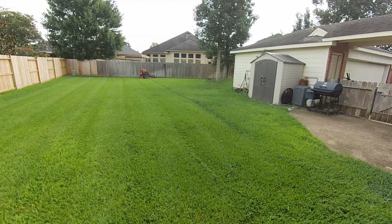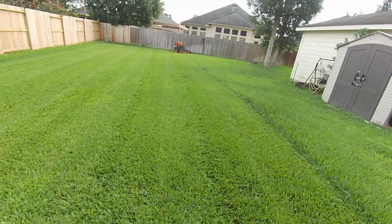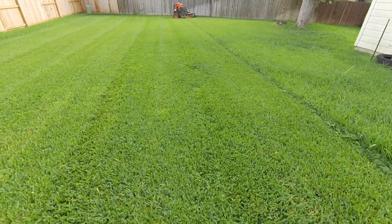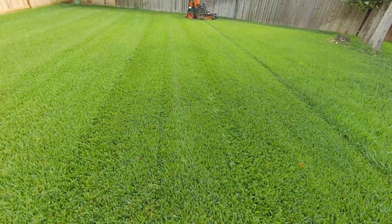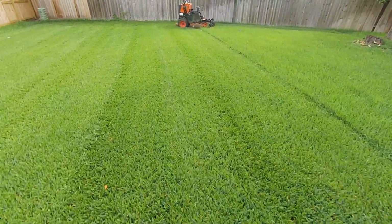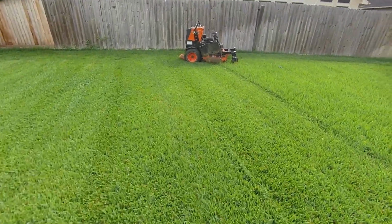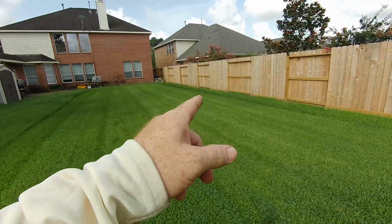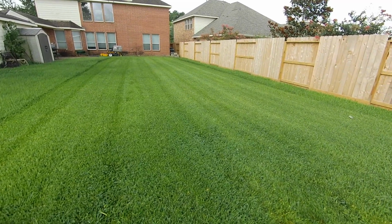So with the Kubota, I know it's kind of hard to tell in the camera, everything kind of being green, but the Kubota produces a cleaner cut. Now, it has its fair share of stragglers here and there. There's one right there. But I tell you this, there's not as many as what was with the walker. Yeah, definitely not as many. The cut is cleaner across than the walker is. So since I normally double cut this yard anyways, we're going to go ahead and double cut it with the walker on this side and then with the Kubota on this side, and then let's see what that finish cut looks like.